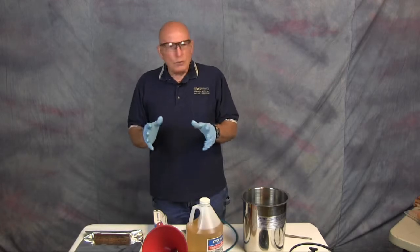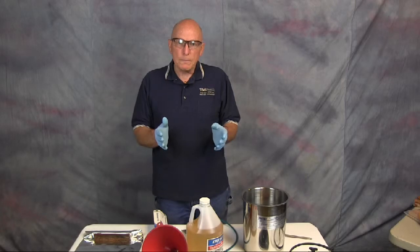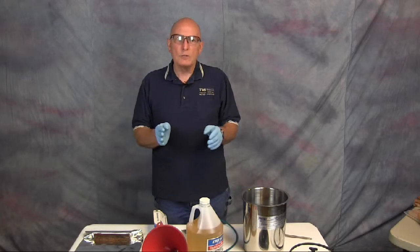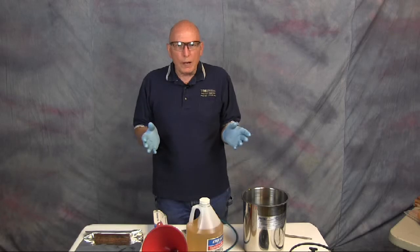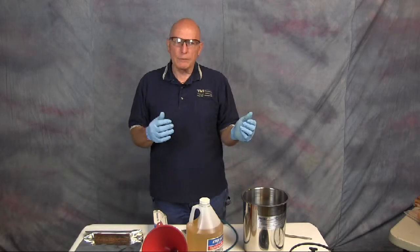So we're going to use a small oven to place these in. You can use your household oven. You better make sure you have permission from the cook in the house before you use their oven for that. A small toaster oven works beautifully for this, and it's what we recommend. So I'm going to wrap these pieces, and we'll be ready to put them in the oven.